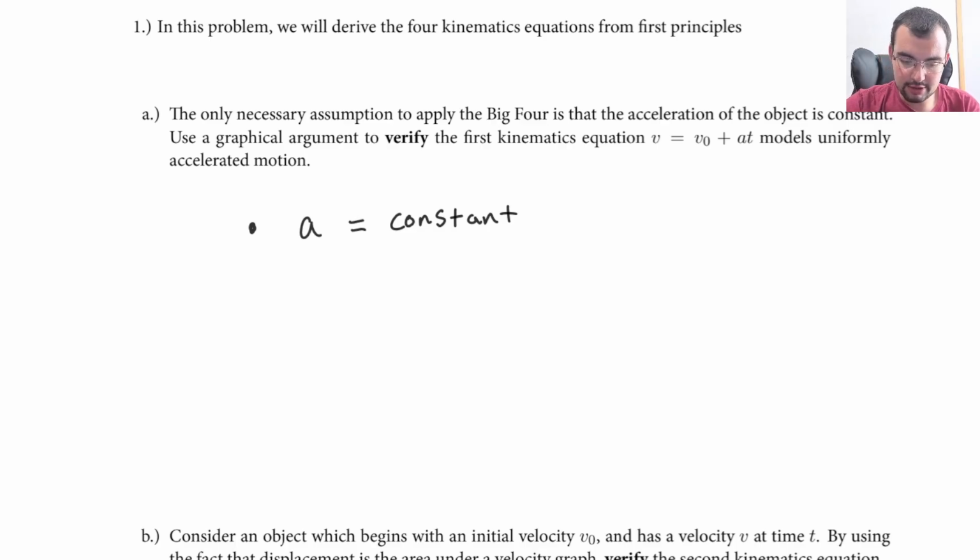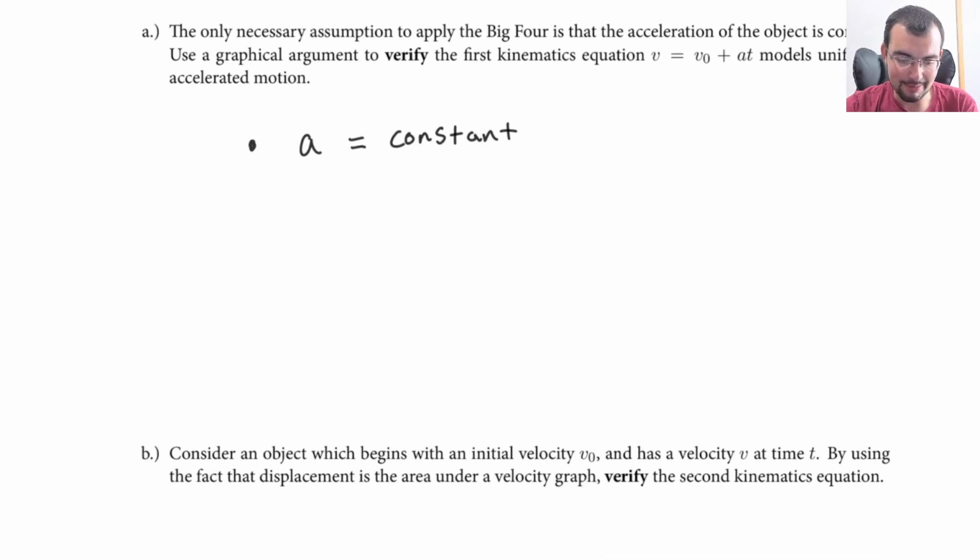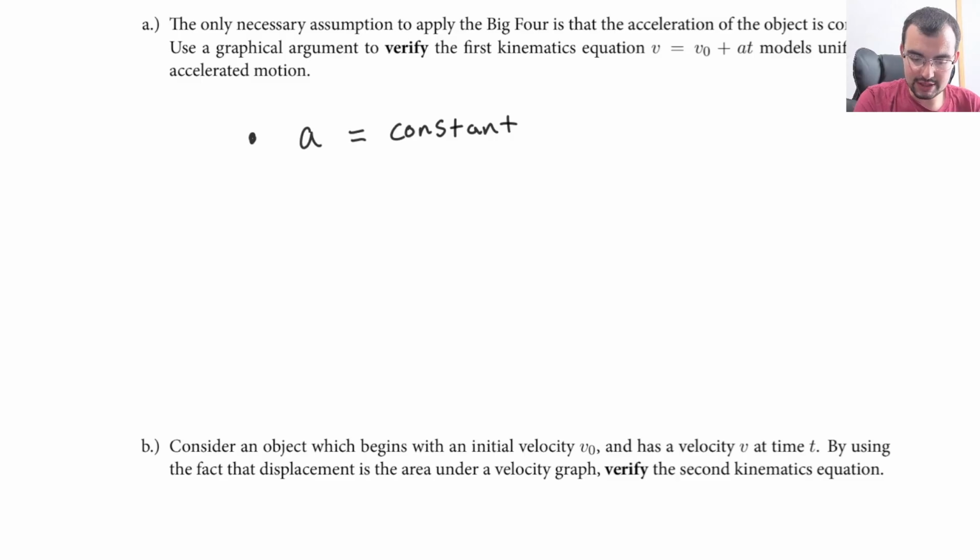So we're going to use a graphing argument to just justify that the velocity should follow this form, where the velocity at a given time is just its initial value plus acceleration times time. There's a reason we did this after the motion graph segment, because we learned from motion graphs that acceleration is the slope of velocity. So if acceleration is constant, this means the slope of v is a constant. And more specifically, the slope is a.